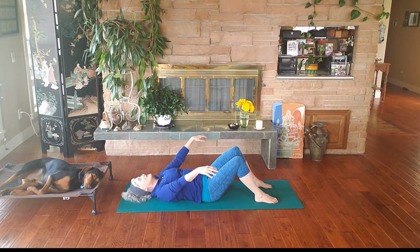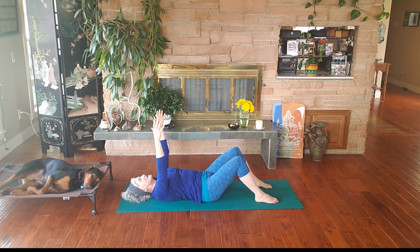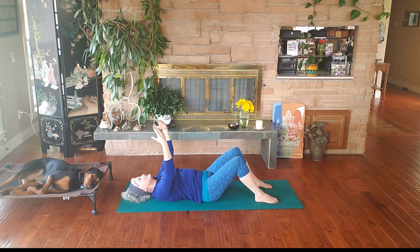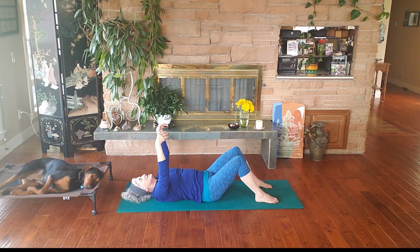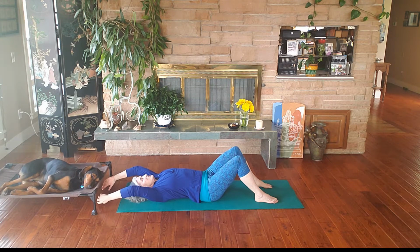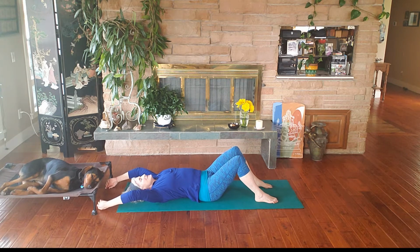And we're going to add our arms in. So we're going to reach the arms up towards the ceiling and just have real loose wrists. They're just kind of hanging with gravity here. The shoulders are wide on the mat still. And we're going to go overhead, reach the arms overhead, wherever they will go as we continue our little rocking motion.